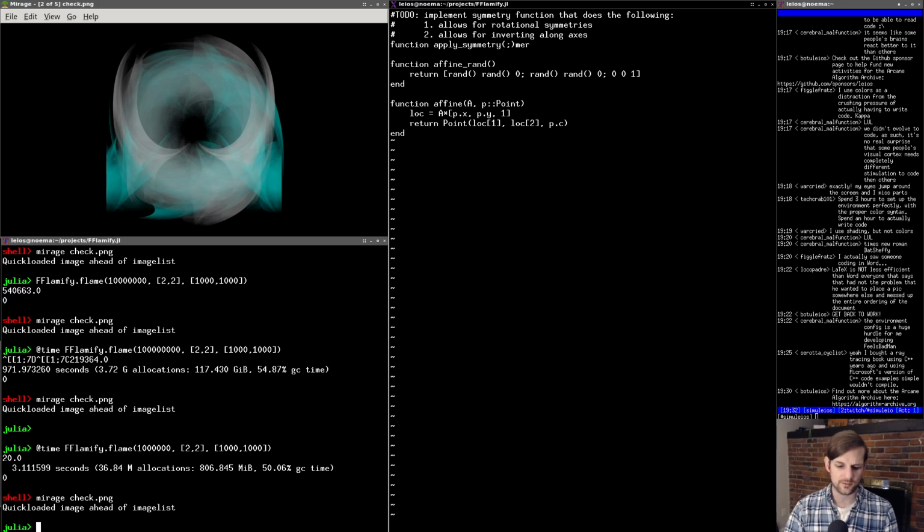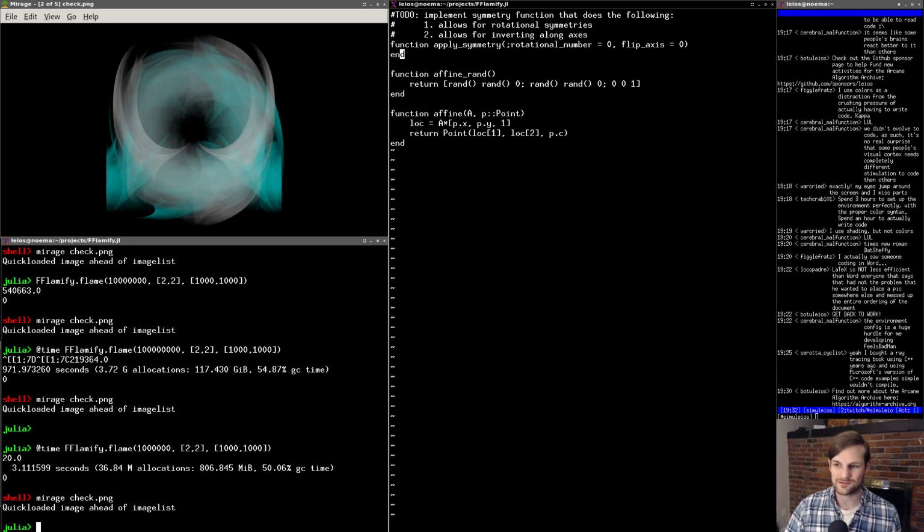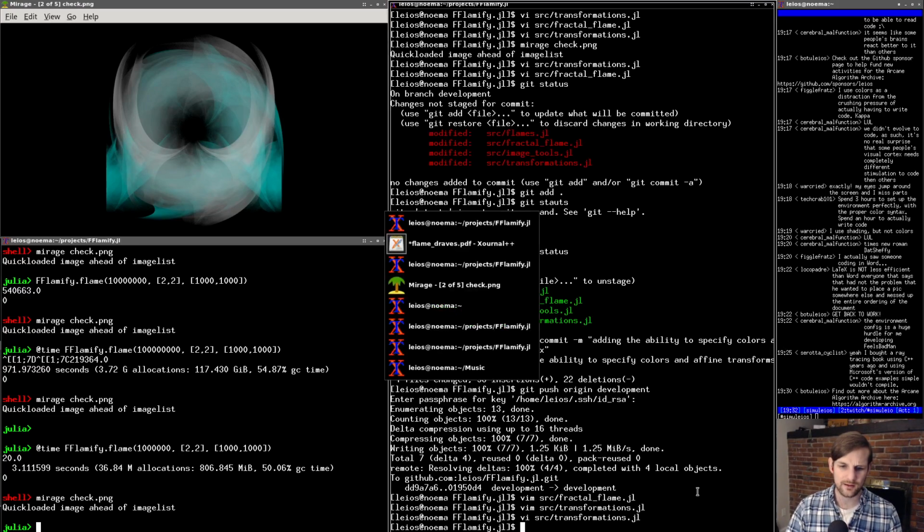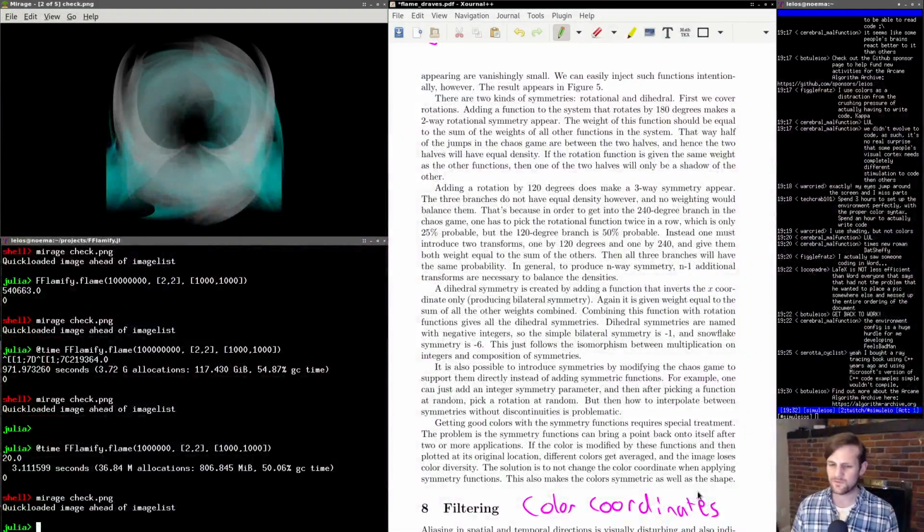They're all optional arguments, and we're going to say rotational number equals 0. And then we're going to say flip axis, I guess is what I'm going to call it, is going to be equal to 0 as well for now. And we'll say 0 is going to be like no axis or something like that. Okay, so this is how I'm conceptualizing the function, and we're going to come back to write that later. And I'm going to do that for a few other things as well.